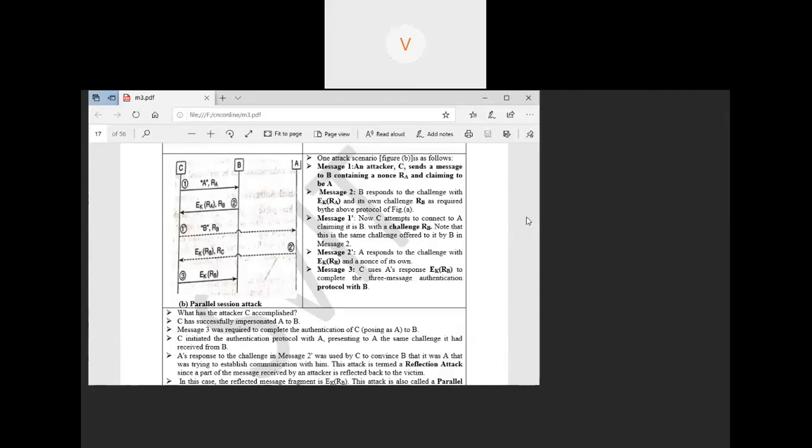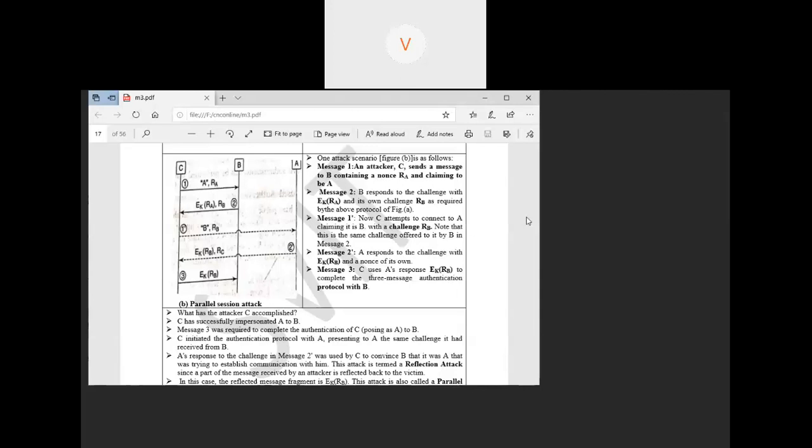Why is it called a reflection attack? Because a part of the fragment has been sent again to the sender. What is C actually doing here? C is impersonating A to B, and the fragment that has been reflected back is EK of RB. You can see here EK of RB, which has been sent by A in message 2 dash.